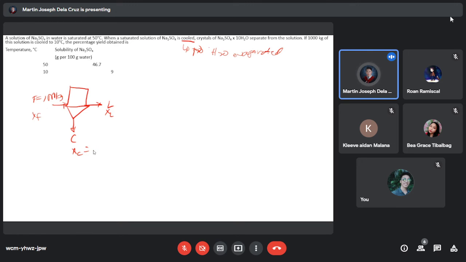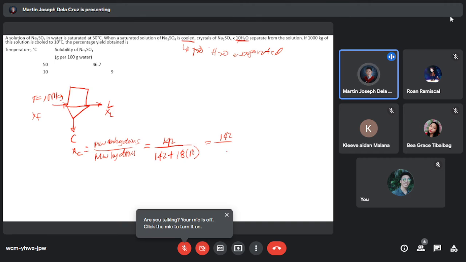So, unahin na muna natin kunin si XC, class, kasi since ito ang pinakamadali, para hindi na tayo malito na XC is not equal to 1. You take note, class, na XC is molecular weight of your anhydrous over molecular weight hydrous. So, common keyword natin dito is your decahydrate, plus itong 10H2O. Pag na-encounter nyo rin mga ganitong 10H2O, 7H2O, XC is not equal to 1. So, molecular weight of your anhydrous Na2SO4 is 142 grams. And then, molecular weight of your hydrous, so 142 plus 18 times 10, diba, water is 18 grams. So, we'll be having 142 over 142 plus 180, is around 322.